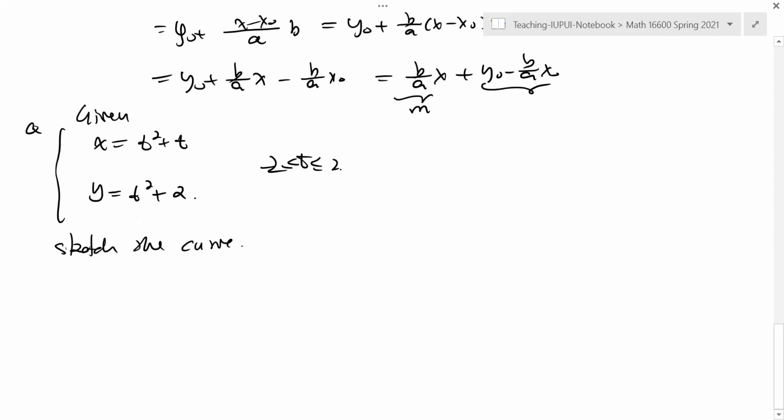It's harder to find the relationship between x and y. If possible, that would be very helpful. But even if we find a relationship, we probably cannot sketch the graph based on the equation in x and y because it's complicated.